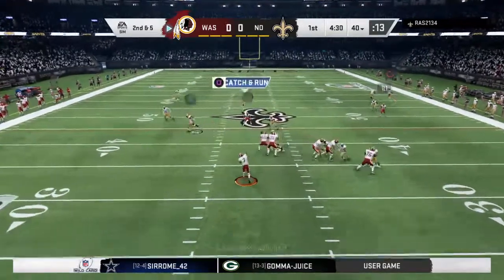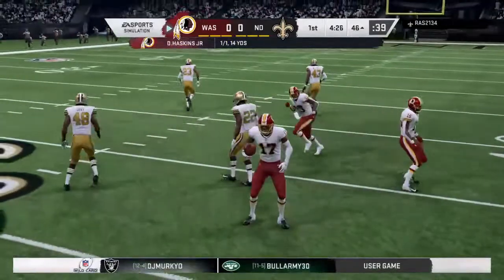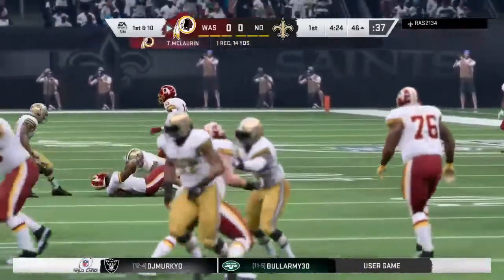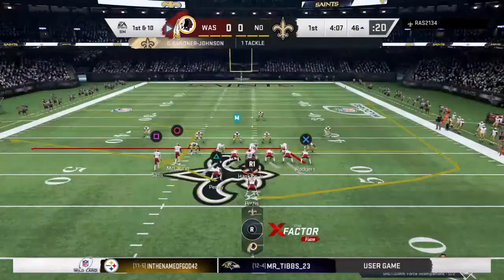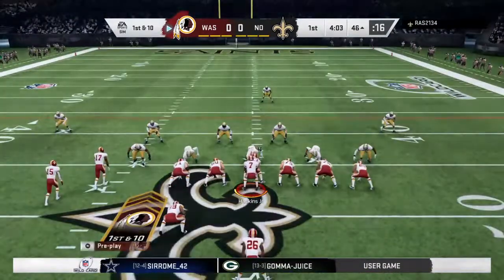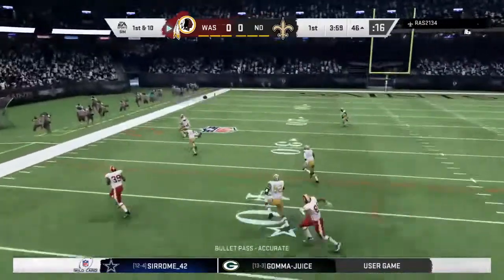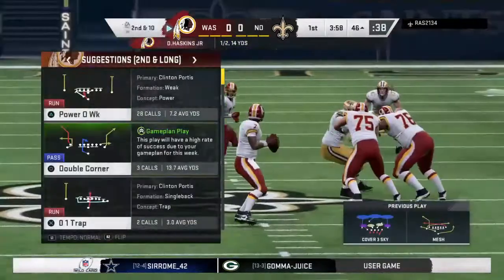Second down, Haskins. That's complete. Terry McLaurin with it. And he'll be taken down, but not before he works it past the 50. It'll go as a pickup of 14 and a Washington first down. First down, Washington. On first down, it's Haskins. And that is incomplete. He couldn't hold on through the contact.